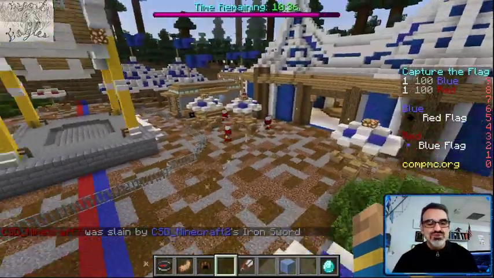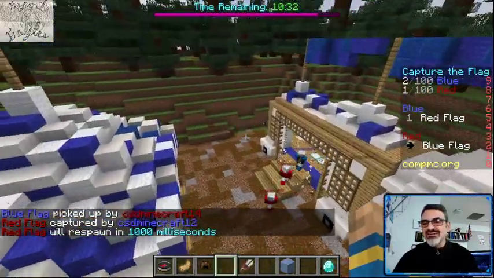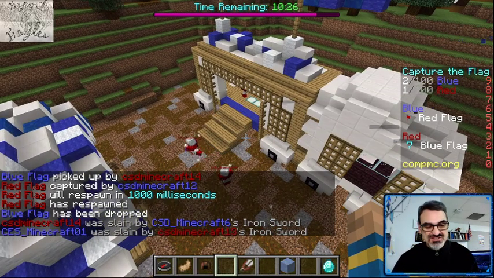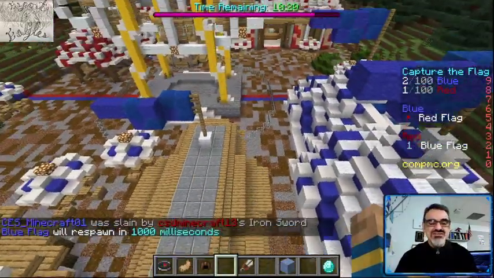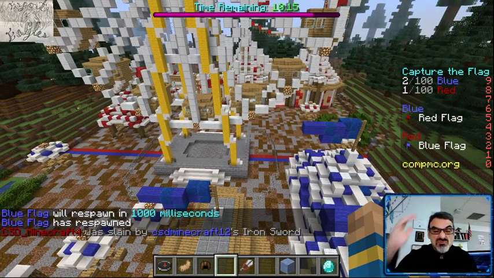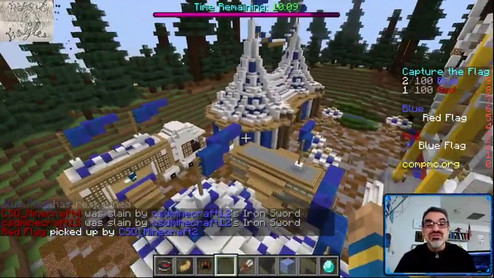Okay, I'm so confused. Whoa. Oh my goodness, yeah, so it's just a matter of get to 100 first, if it's that easy. Well, so this is a very different type of map. The other one, you couldn't even get 1 point. Here, blue has 2, red has 1 already, and we're only in the first few minutes.